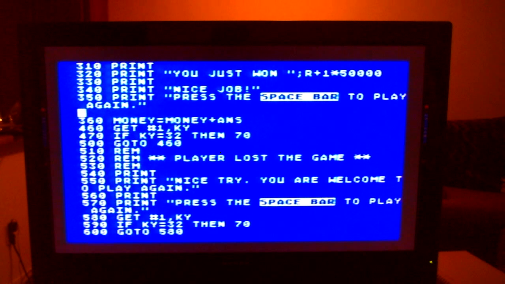So to make this confusing, I'll set up another line here, and we'll make this keep track of the cash that you're winning. Let's see, make this money equals money plus answer. Or award, we'll just call it award. And we'll set award equal to this up here. You just basically type that in here. And what we're going to do is add this not to answer, but to award.